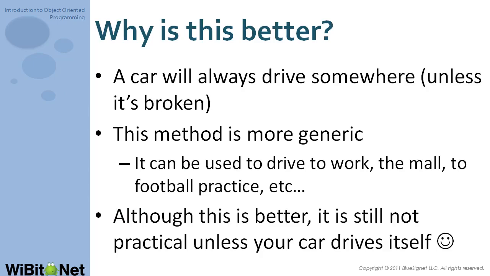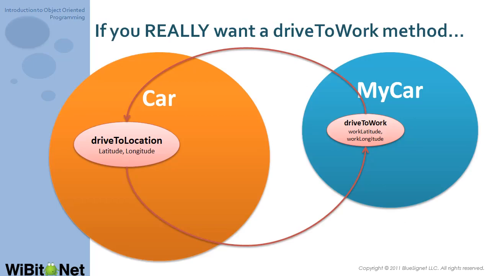So this method is a lot more generic. It can be used to drive to work. You can go to the mall. If your kid plays football, take them to practice, whatever. This will let you do multiple things with the same method. Although this is better than drive to work, in this case it's technically not practical because the car doesn't drive itself. That's true, but it's still better.